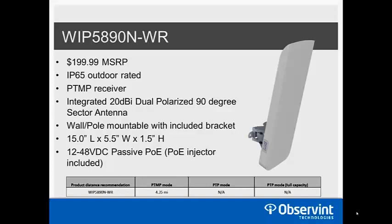One thing to note on all outdoor units is that the included PoE injector is not an outdoor-rated PoE injector. If the unit is in a remote area on a pole with no way to get the injector inside a pole or building, you need to discuss weatherizing that power supply to ensure it's in proper housing.